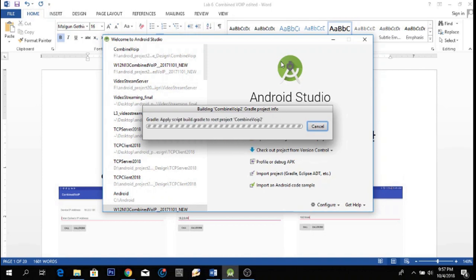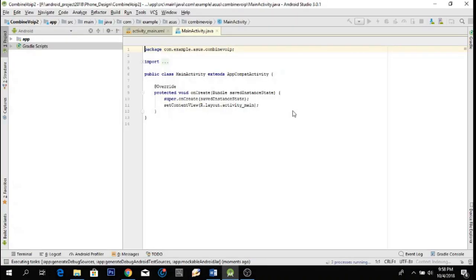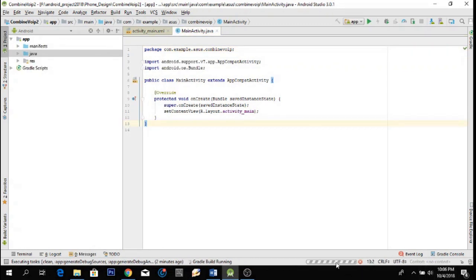It will take a while before the Gradle build is finished. Now that it is done, you just have to check if the process is still running before you start doing the code.